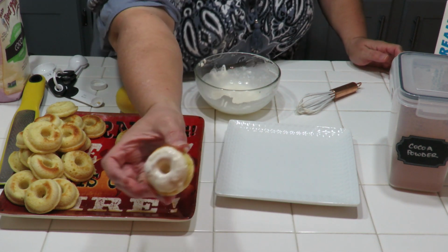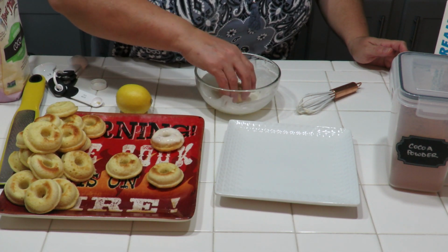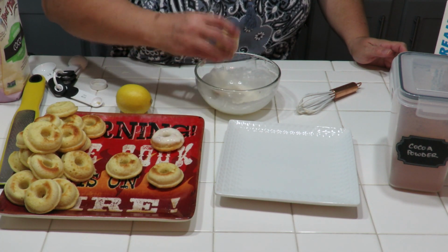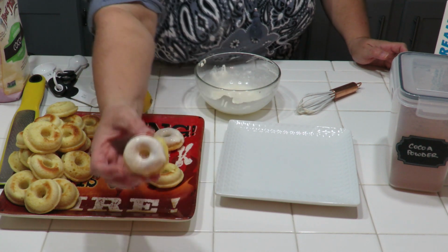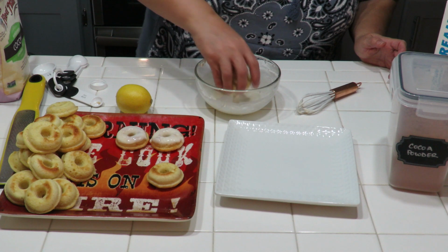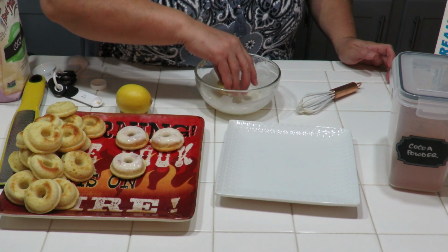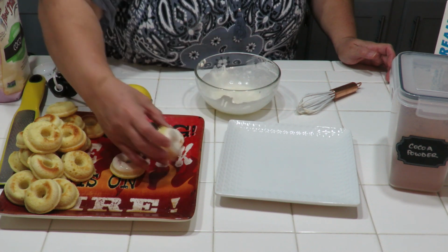So look at that. Look how pretty that looks. I just dunked it a little bit, and that gives it a nice little coat. Shaking off the excess. You just want that much on there. You don't want too much, because this is actually kind of sweet, and the little donut has such a good flavor. Sometimes you just want to eat them plain and not add anything to that.